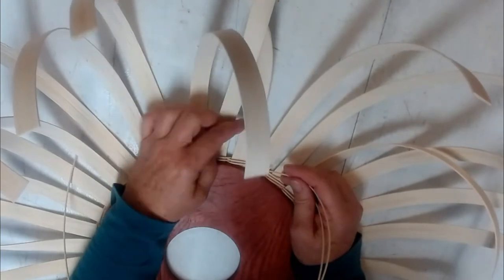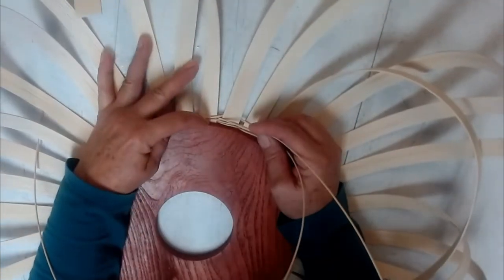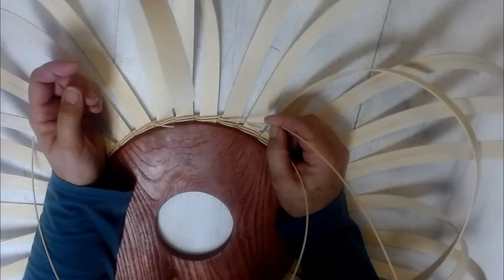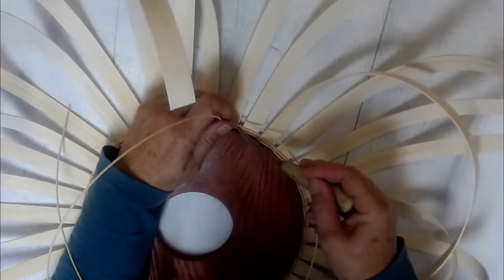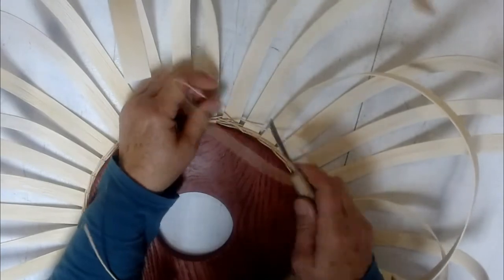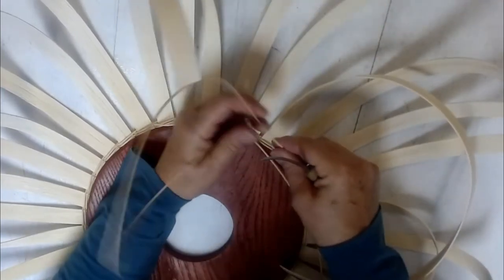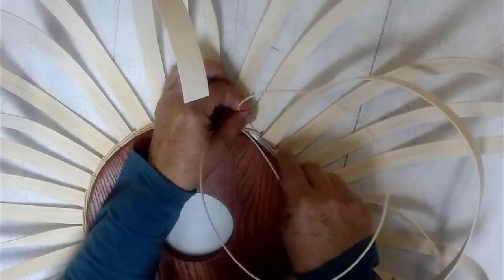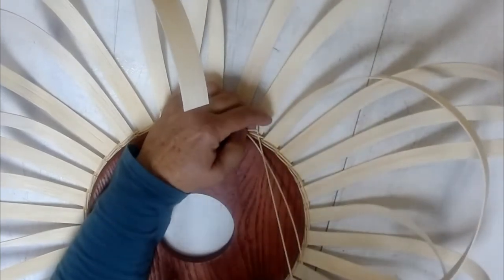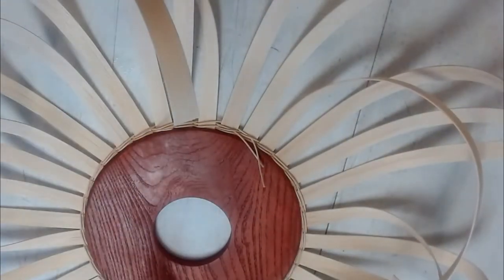Make sure that each stake has the same amount of twining on it. If you look at this, I've got two rows here — that means that row's finished. I just want to do two rows, so what I'm going to do is lock these in. I'm going to open that up just a little bit, instead of making the stroke, feed it through that last row and pull it tight. Then I'm going to do the same thing on this other little tail — open that up, feed it through — and then your base is locked in. When a pattern says 'lock it in,' that's what they mean.